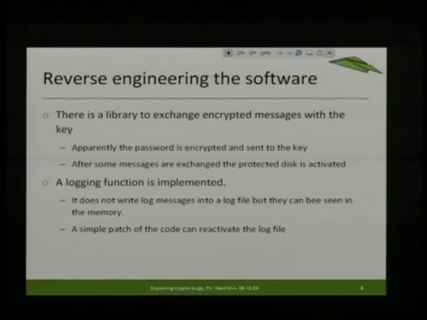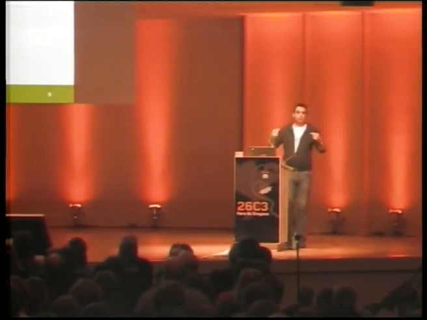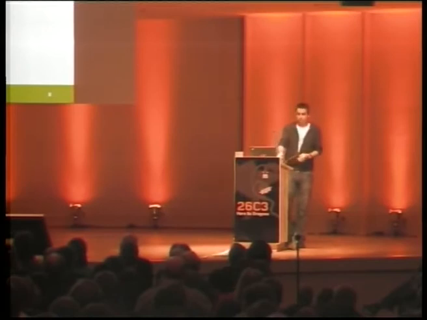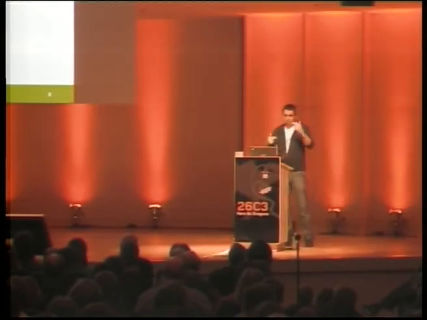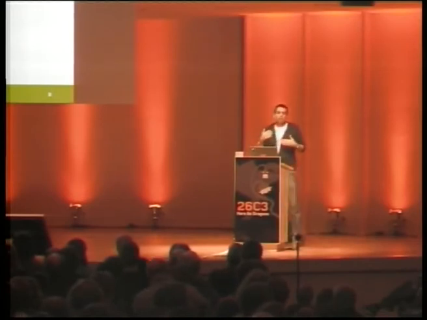Then we thought: let's have a look at the software which talks with the key. Maybe there's some trick we can play — replay a message, say yes or no, have it do something it shouldn't. We loaded the software in the debugger, which is what is happening right now. We went through all the functions and saw that there was a library supposed to talk with the card. That library uses encryption, so all the data between your PC and your USB stick is encrypted. With a USB sniffer, there's nothing you can do. We tried to see if you could replay messages, but again this was well done — after a few exchanges, the key would either open up or not, depending on whether the password was correct.